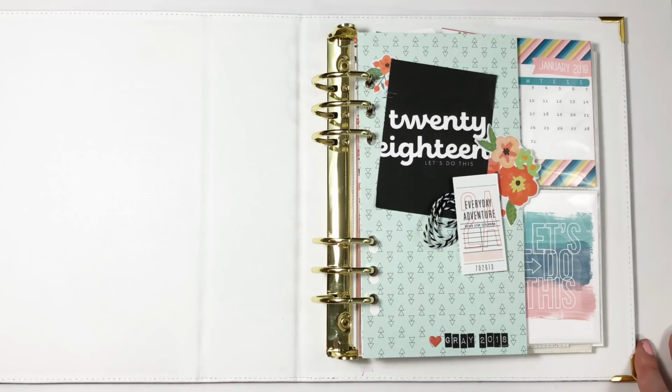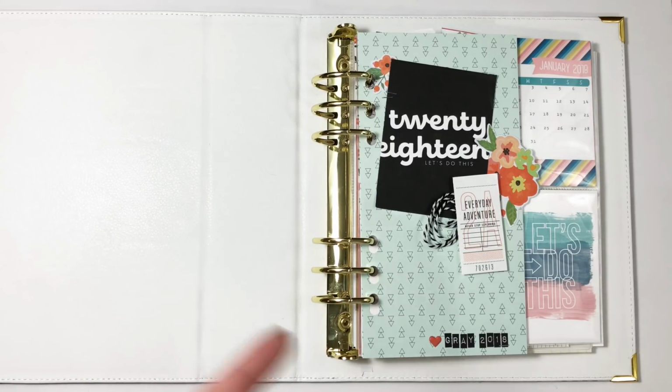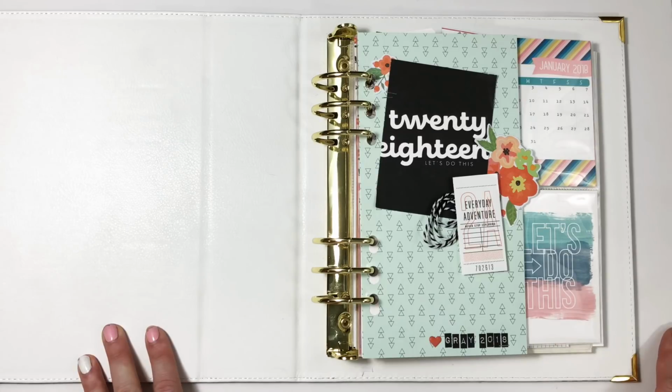So the basic style of this album is going to be part junk journal, part pocket, part planner. There's just kind of all the things, including like a commonplace book feel. It's just going to be a lot of good stuff, but it's not going to be 12 by 12 pockets. My goal for this year in my memory keeping is to basically give my photos and stories more space than just trying to cram them into a week and making all of that fit together.